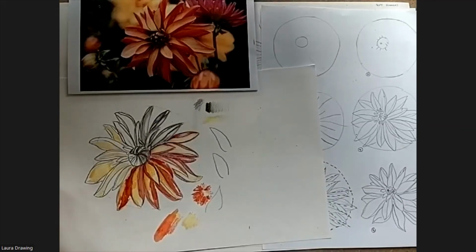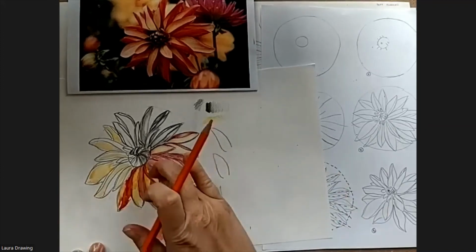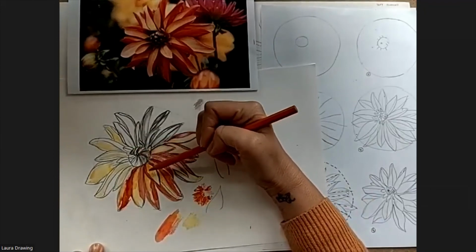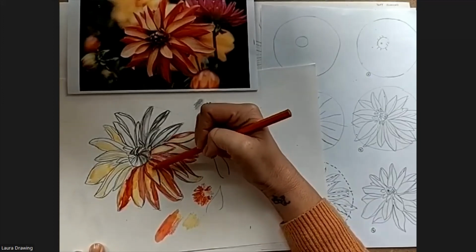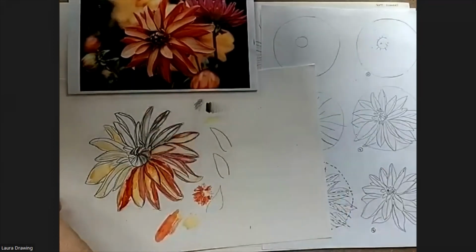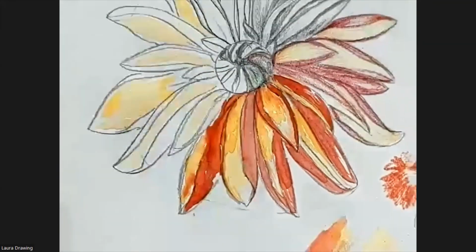And if I was to add the pencil on top of the watercolour I've done, it's probably just dry enough, but I would just simply, like we were doing with the coloured pencils here, add the tone on top of the painting, and that creates some really nice depth actually. I really like that petal. It's probably my favourite petal of the session.